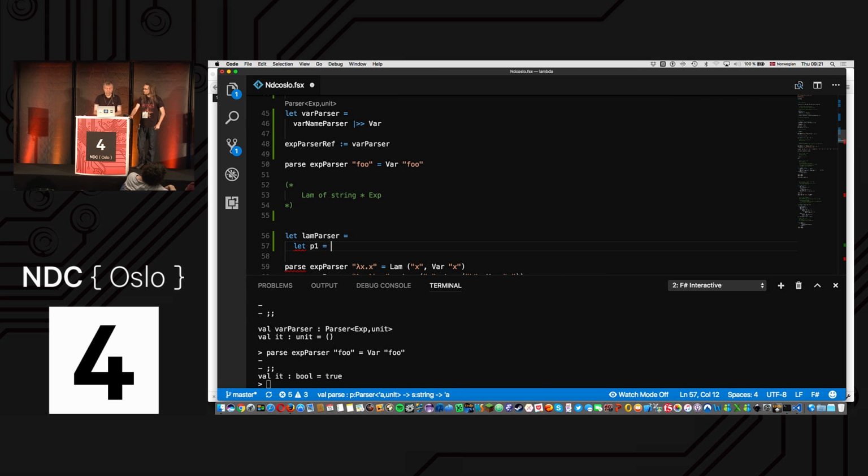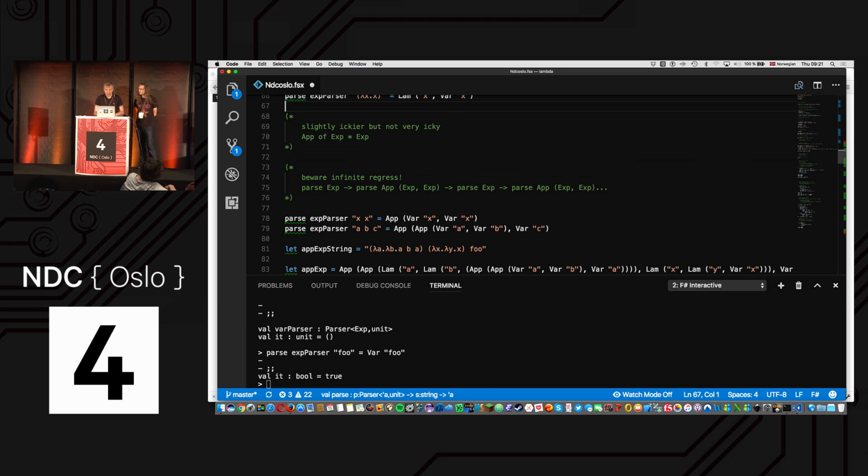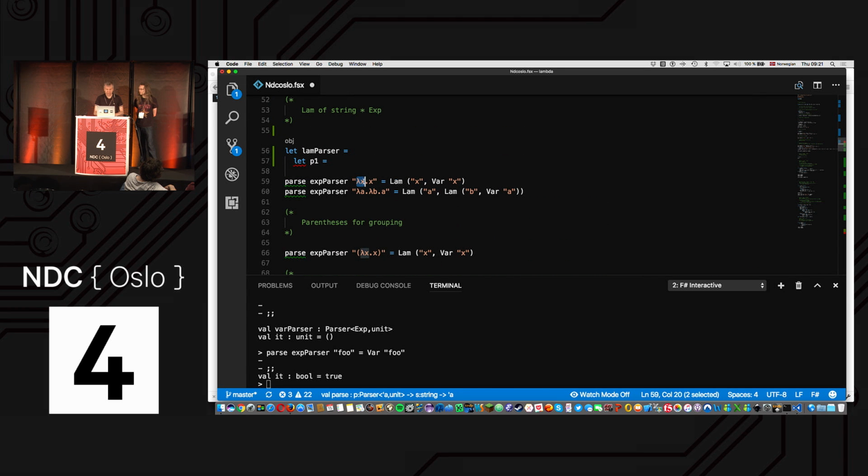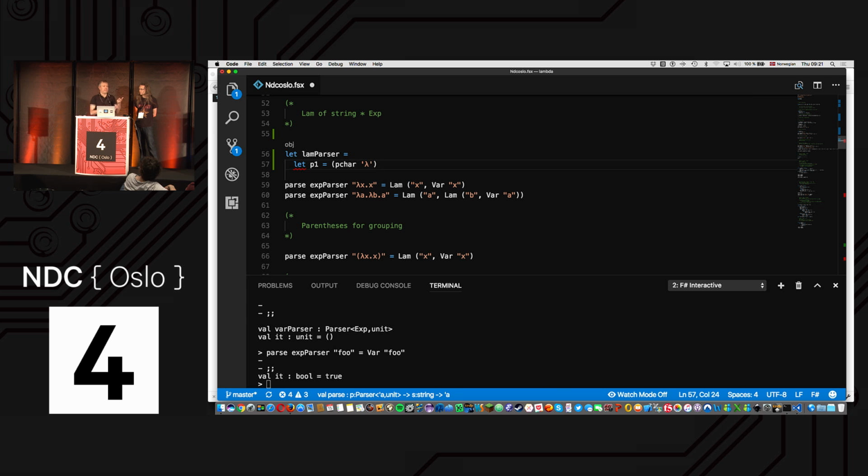Yeah, exactly. So I'm going to actually split it in two parts. I'm going to parse this thing first, the lambda and the identifier, and then I'm going to parse the dot and the expression body. So I'm going to create a helper parser, if you will, using another one of fparsec's built-in parsers. It takes the character that you want to parse, and then it creates a parser that looks for that character, right? So this parser is going to accept exactly the lambda character and nothing else. Yeah, because in this expression we need the lambda and the dot. Then it's nice to have.